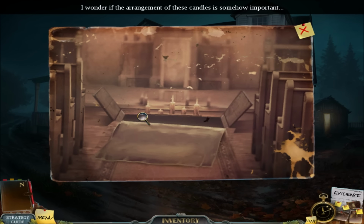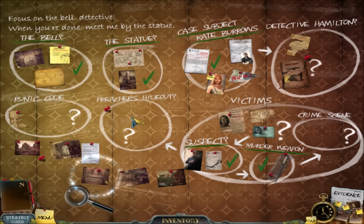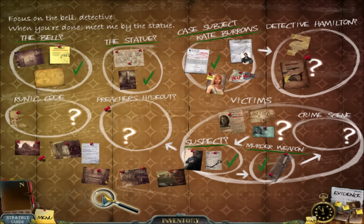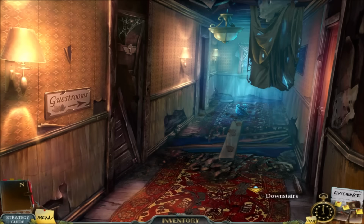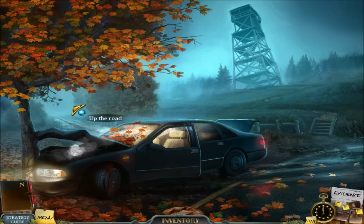This. Here we go. It's that piece of evidence about the preacher's hideout, maybe. Well, do I put it here? Anyway, that's definitely what let me know there is something hidden inside the church. Looks like we need to find all 3 candles and put them in specific locations before we can open up that secret hideout. So, now we're pretty much all done. We've got nothing to do anywhere except for use the compass.